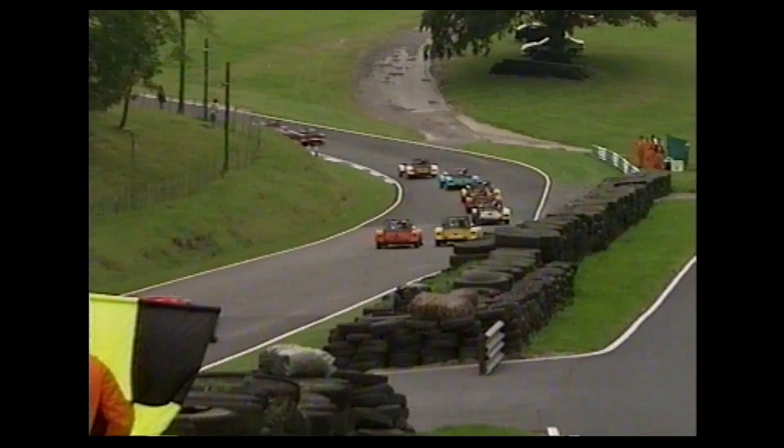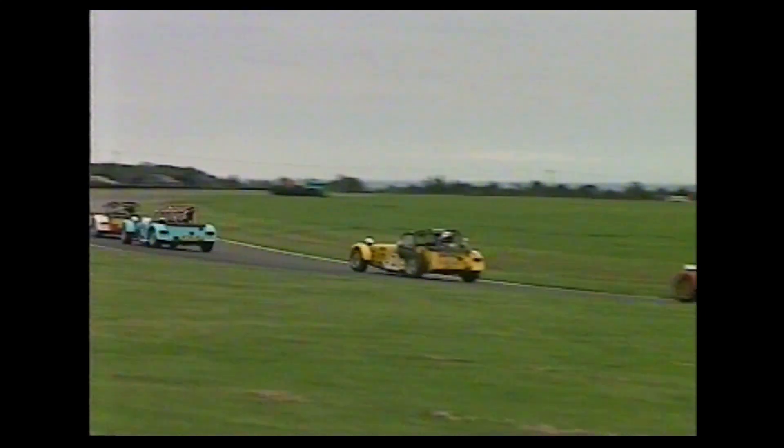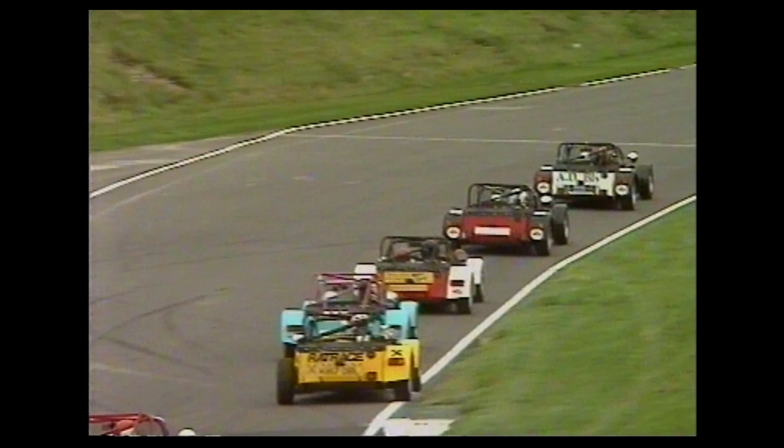Simon Harris trying to challenge Michael Caine — there are two laps to go. So Michael Caine leading, Simon Harris second, Jerry Taylor still in third. The second turquoise car of Simon Bennett is in fourth. And it looks as though Harris is going to go for the lead this time — but no, Michael Caine holds him off again. Number 33, Matthew Marsh in fifth, the one-time commentator, commodity broker now, lives in Hong Kong and jets in to have fun with the boys in his Caterham. Battle for the lead continues — never mind all that.